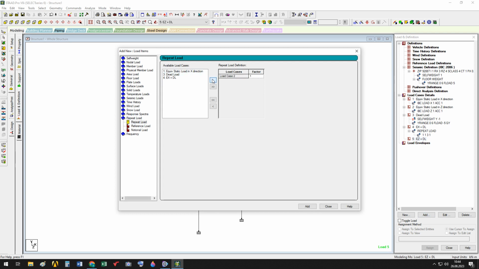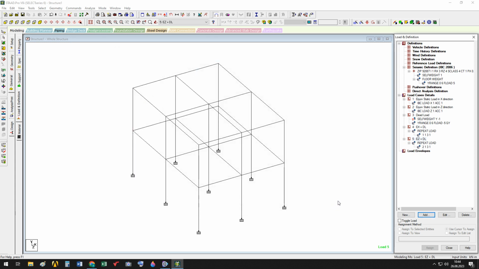In z direction and that load again, click add. Okay. Now they are no different than load combinations, but this is another way of creating load combination. So I have finished creating every load.